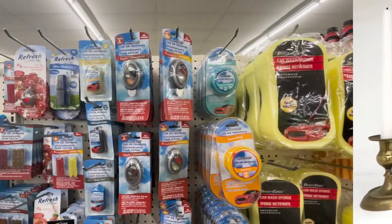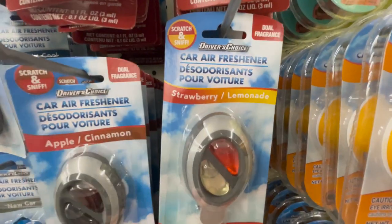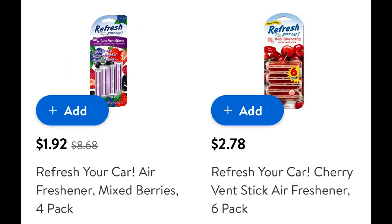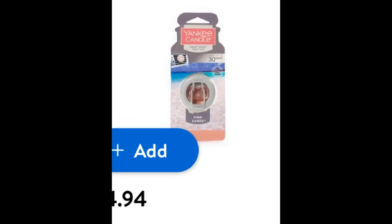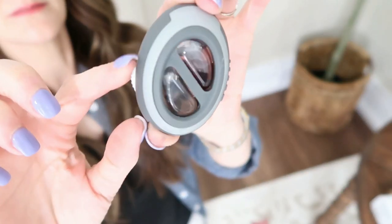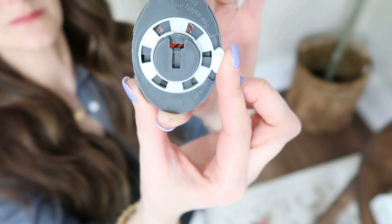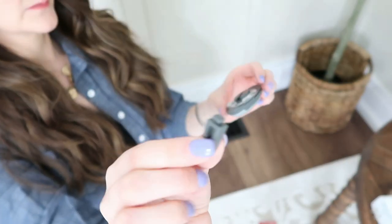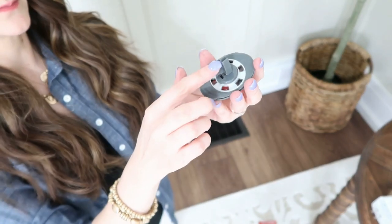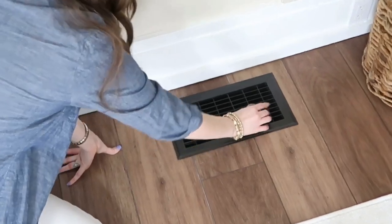I love having my home smell clean and flowery during springtime, so here's a cool Dollar Tree hack. Take these car fresheners and add them to your home vents — if you don't find a scent you like at Dollar Tree, check Walmart too; they even have Yankee Candle versions with more springy scents. The ones at Dollar Tree have little dials on the back so you can control the scent level, and they come with clips you attach to the back so they won't blow off. They'll sit right in your vents and continually give your home a pretty smell.